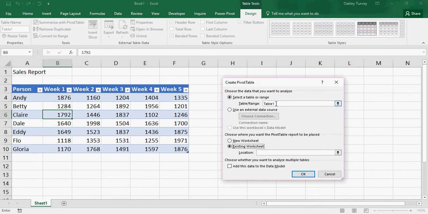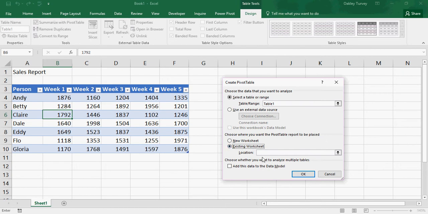Now what's really relevant about that, the table name, is that if I add extra data into here, the pivot table that I produce will refer to the full size of the data, rather than if this wasn't actually a table, it would refer to a fixed range. And if I added data underneath, I would then need to redefine the range that pivot table referred to. So it makes the pivot table actually dynamic, and I'll demonstrate this later on.